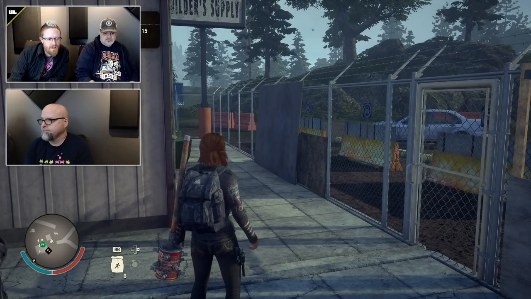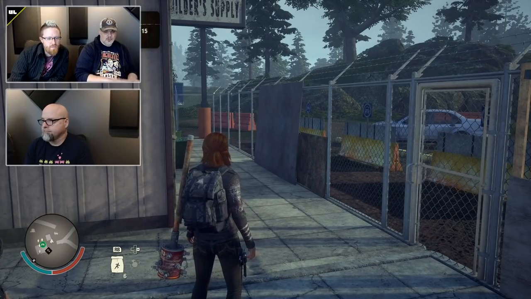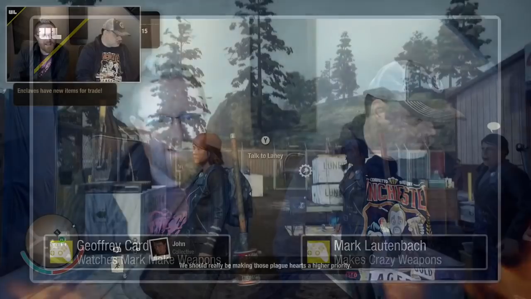Okay, sure. Which one are we going to? This one right here. We don't need to have our crazy name tags. What is my name on this one? What was your name? Makes Crazy Weapons. That's what you are. And I am Watches Mark Makes Crazy Weapons. Anyway, okay, we're back. Oh, you're ready to go? Okay, cool. Then I won't change the subject.